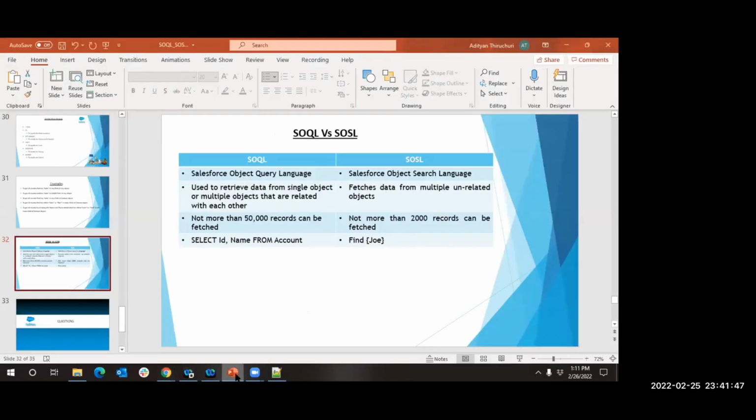Reason being, the limitations that we have for SOSL are very, very many when compared with SOQL, especially this. You cannot get more than 2,000 records. When you work for a real-time entity, the record count will obviously be too huge. And if your query is not able to fetch all the generated results, then it's not of a very great use. So when you know that these are the objects that have to be looked at, go for SOQL. But when you want to implement more like a search and you're not bothered about the count of records being returned, only then go for SOSL, Salesforce Object Search Language.